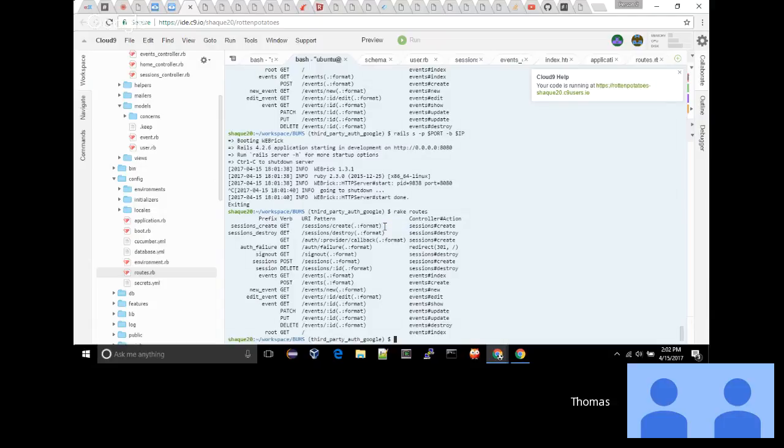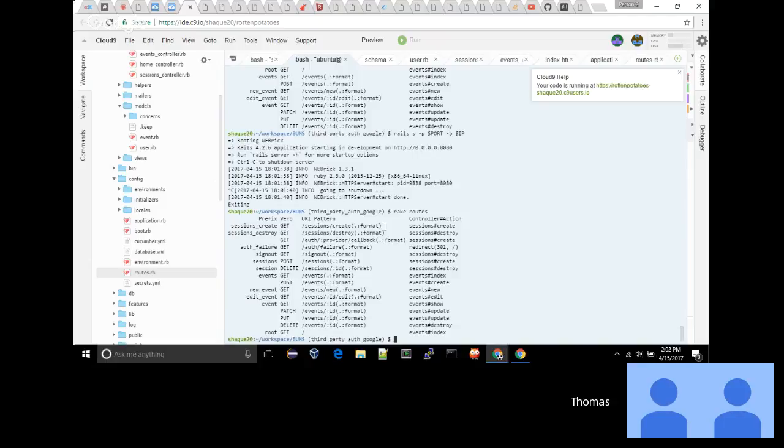Auth provider callback, I would think that would have another name. So in your sessions controller, it's saying you have a create method, a destroy method, and for some reason another create method. That looks a little not so right.